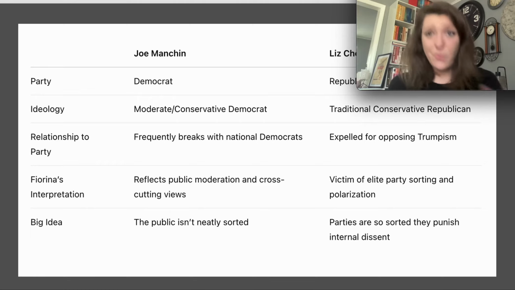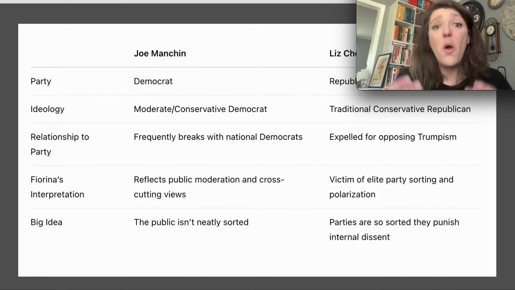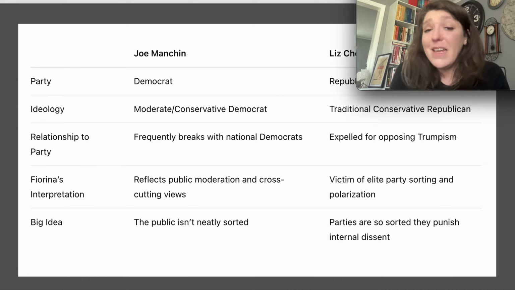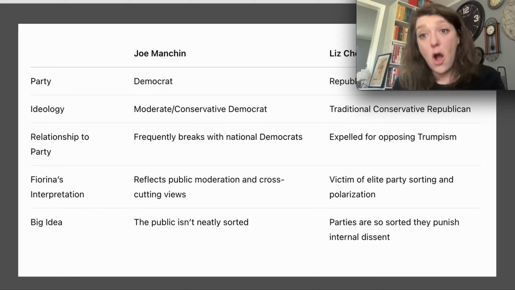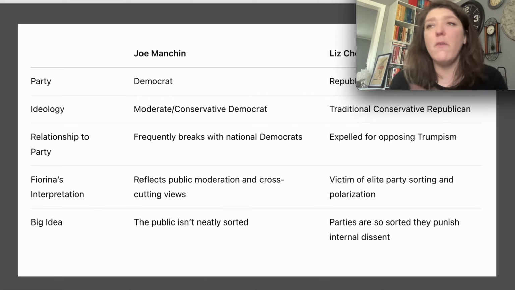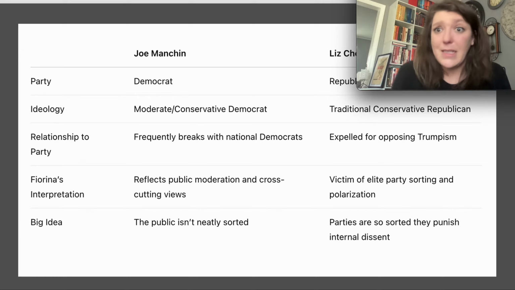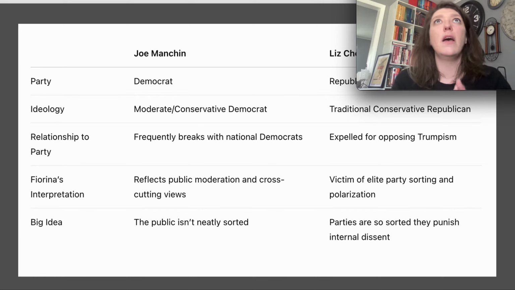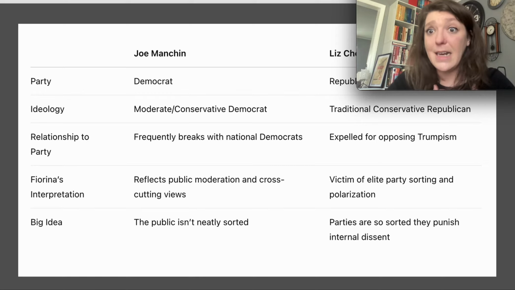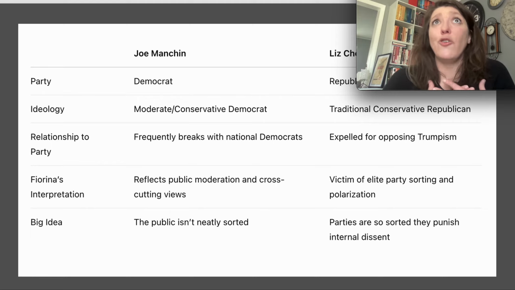For the case of Joe Manchin, West Virginia senator, was the senator of West Virginia for a long time. He was a member of the Democratic Party, but his ideology, his belief system was not pure Democrat. He was seen as a moderate. He was a conservative Democrat. The result of this is that he would often break from his party. He would often vote with the Republicans instead of the Democrats. And this was pretty common because he was trying to represent his people of West Virginia, and they were not ideologically consistent. They did not always agree with the liberals. Thus, he did not always agree with the liberals.